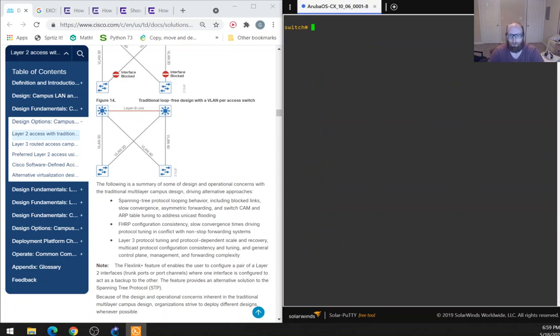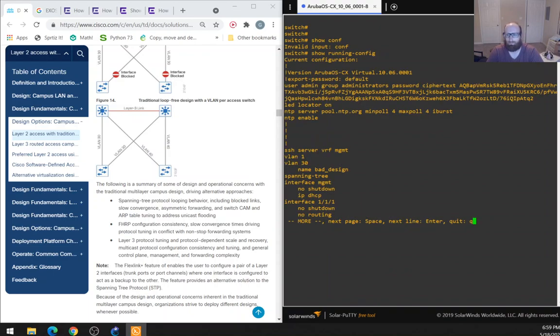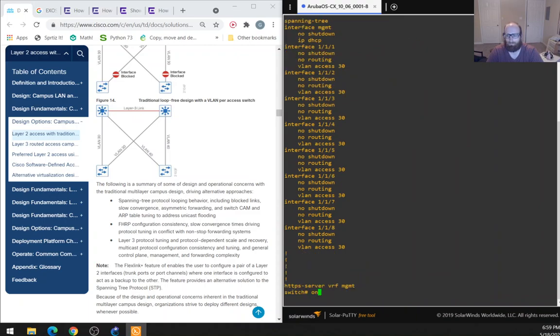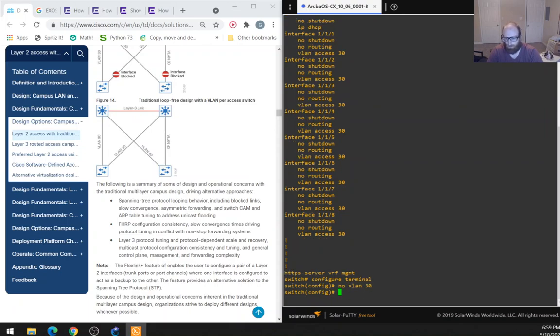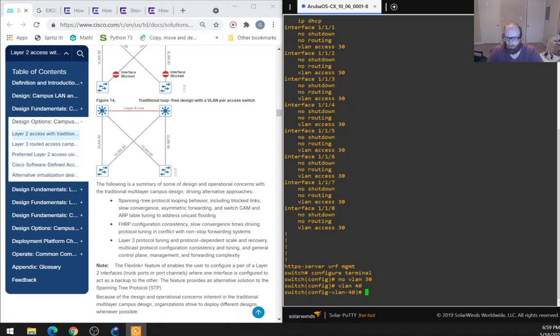But here we do need to make changes. These now need to be access ports in VLAN 40. And we can change, let's see here, no, VLAN 30. So now we'll make VLAN 40 and we'll name it better design.